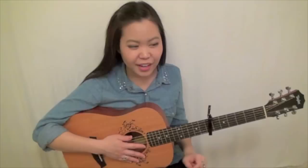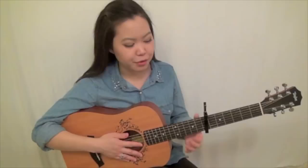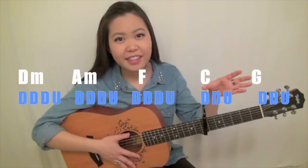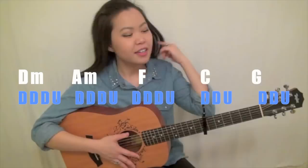And whenever you have a measure that's broken up into different beats with two different chords, it's just going to be down, down, up for each chord. So let me go ahead and show you an example of that all the way through. Down, down, down, up, down. And there's more than one chord in that last measure, so you're just going to shorten the pattern a little bit to make it down, down, up. So let me give you one more example of how that sounds when you put it all together.